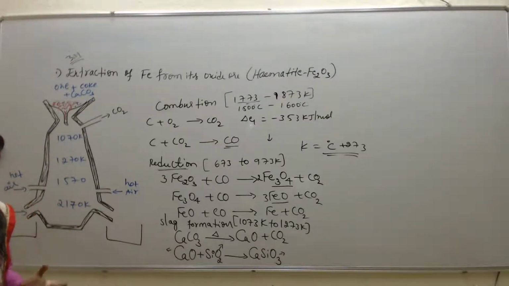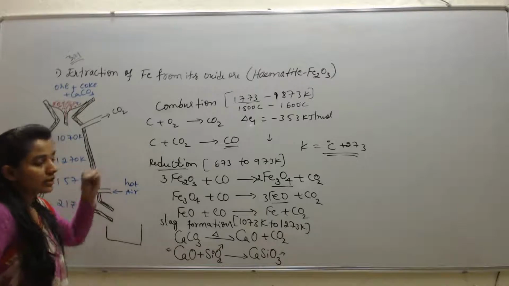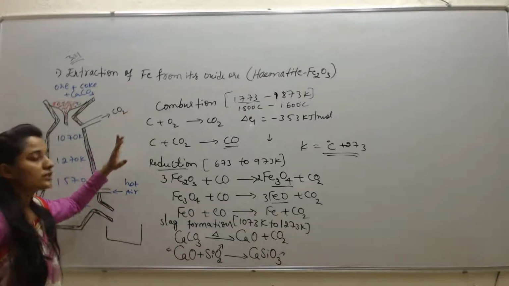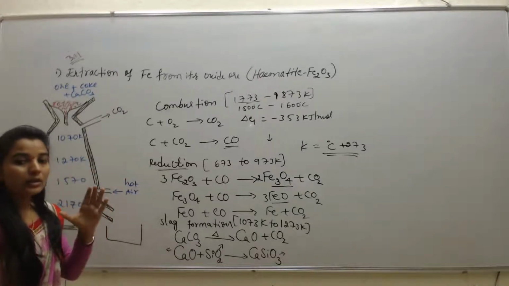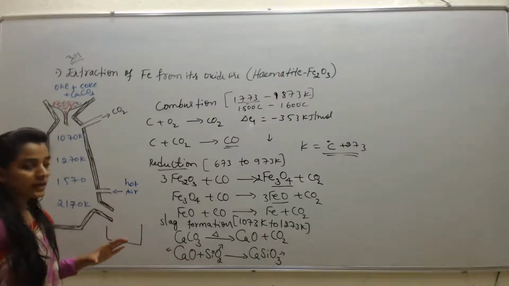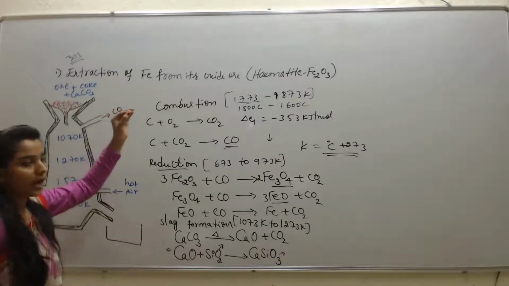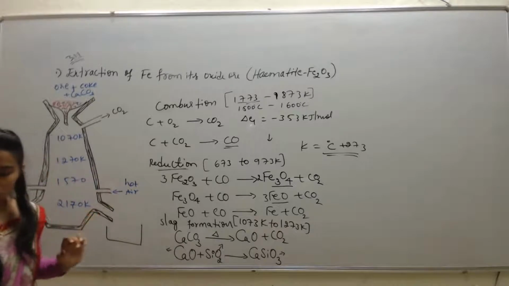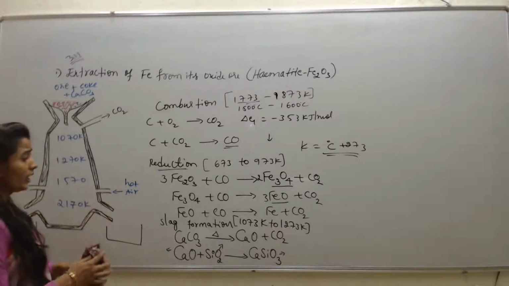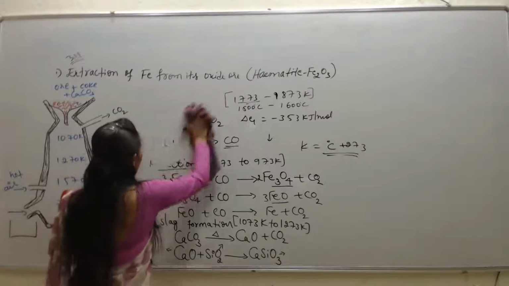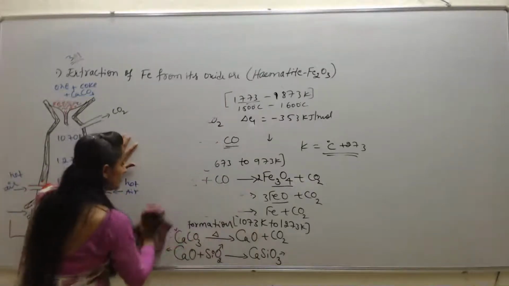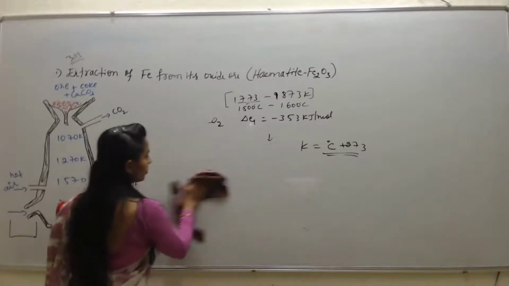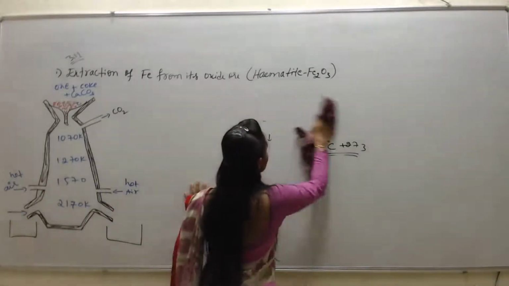Okay. So what will you have to write? In the examination, they will simply ask: write the different zones of the blast furnace involved in the extraction of iron from its oxide ore. Okay, they will ask the question like that. So listen, students, I'll write clearly what you have to write in the examination. You just note down these points, whatever I wrote on the board.